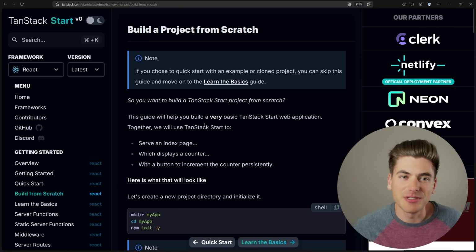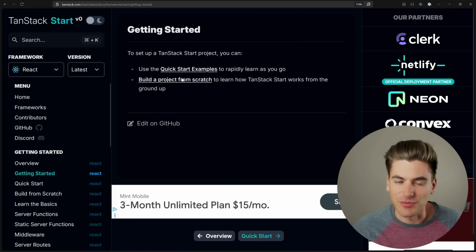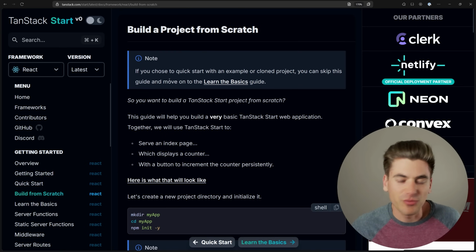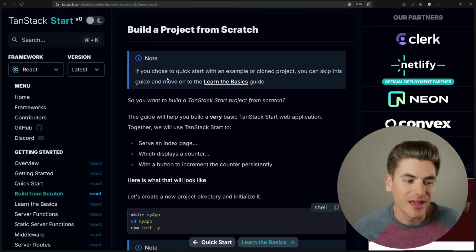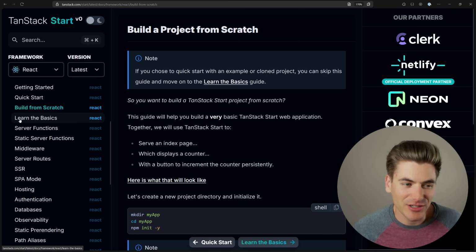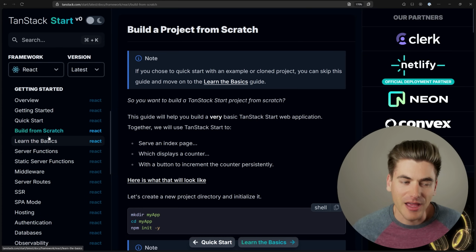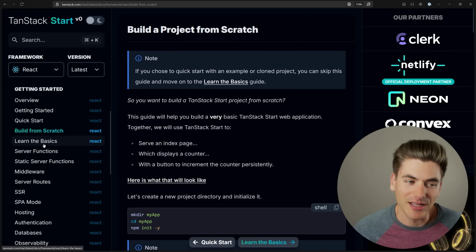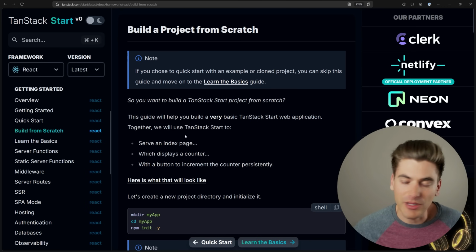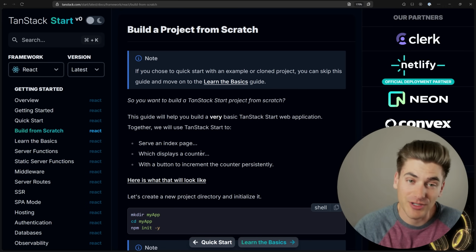So if I take a look at the documentation page, when I click on getting started, there's really nothing. There's just this build from scratch option, which is what I'm going to be reading through next. And then you can see I have sections on learn the basics, and then a bunch of more in-depth sections on everything you can do, followed by the examples and then a tutorial down here. And I like that it's in order. Learn the basics is obviously the next step for me. So what I'm going to do is read through this build a project from scratch to figure out how I can get started with my own project, and then maybe it will explain different things.